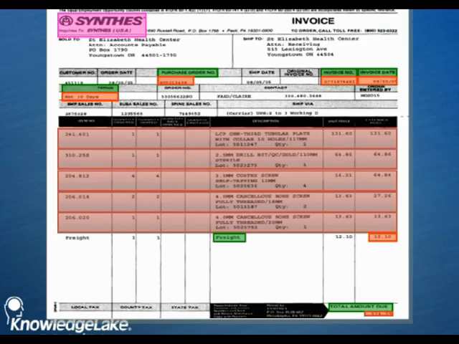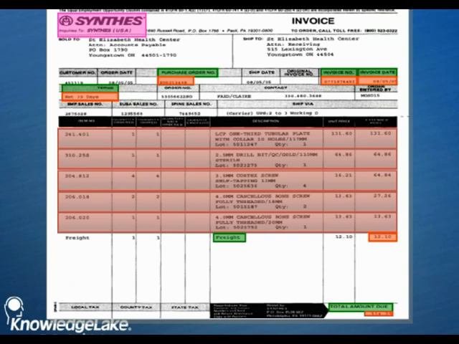Sure. Sorry, guys. I just wanted to point out one very clear thing here. With a lot of other intelligent document recognition or advanced OCR solutions that you might have already seen, the Knowledge Lake one has a very specific advantage, and it's that we don't really use templates per se.